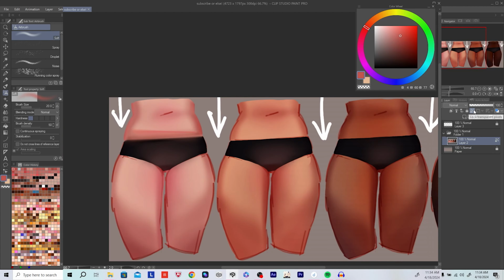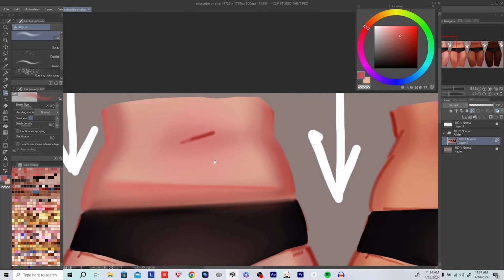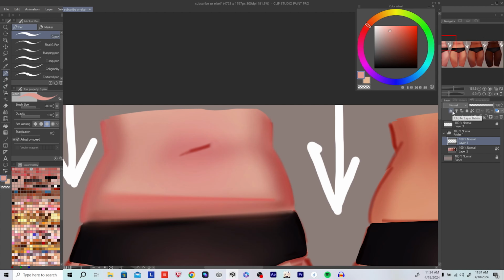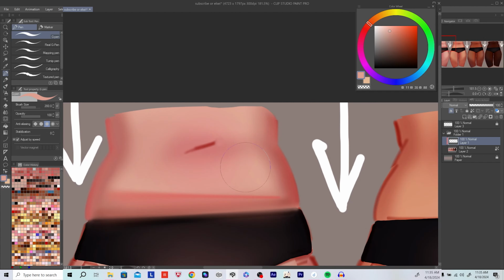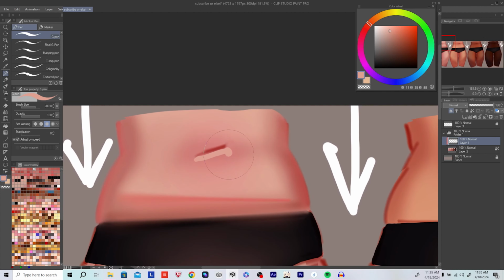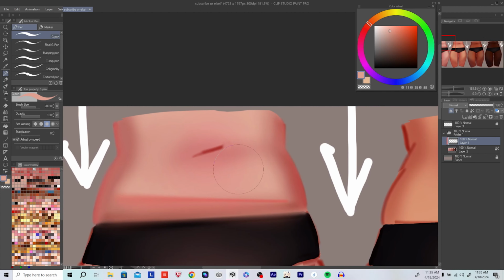You can turn back on that alpha lock. I'm gonna work on this belly button right here. I like to make them slanted because I'm chonky. I'm gonna make another layer and clip it to the bottom. Usually it protrudes a little bit. Right here there's usually like a little pooch or something. That means that this little spot is gonna catch a bit more light than this little spot because it should be protruding slightly past it.